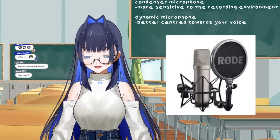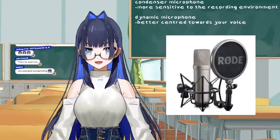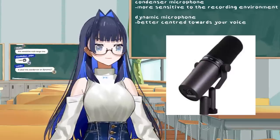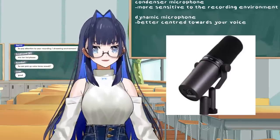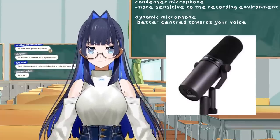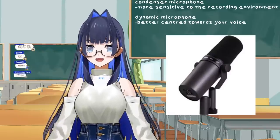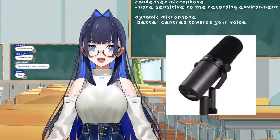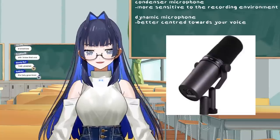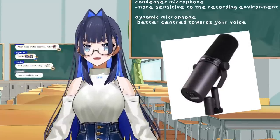And let's see. Then another popular dynamic microphone is the Shure SM7B. This is more pricey. And if you look at the end there, okay, how should I put this? So sometimes people don't use this microphone properly.